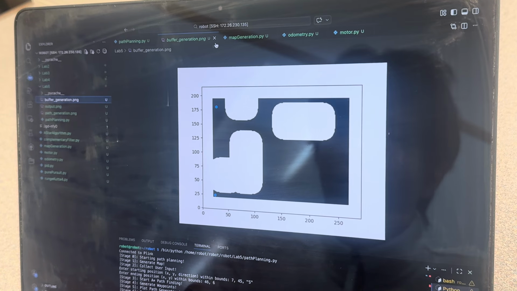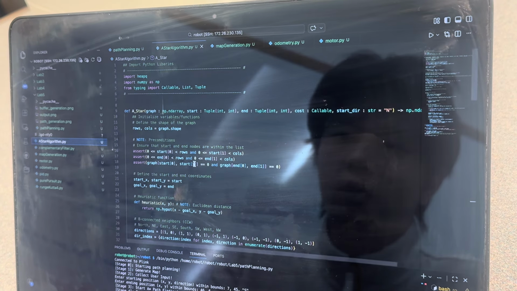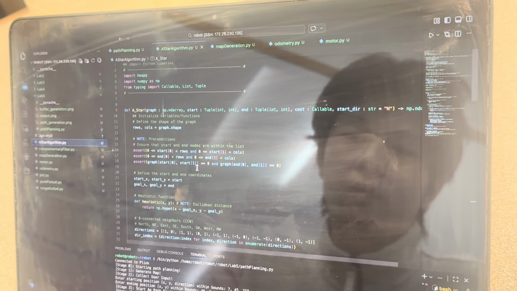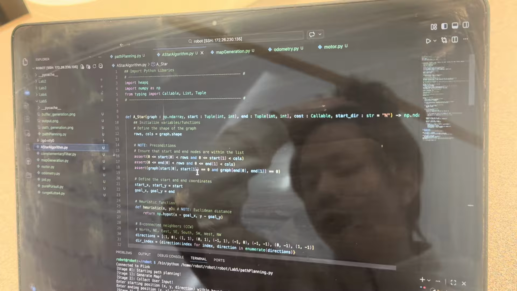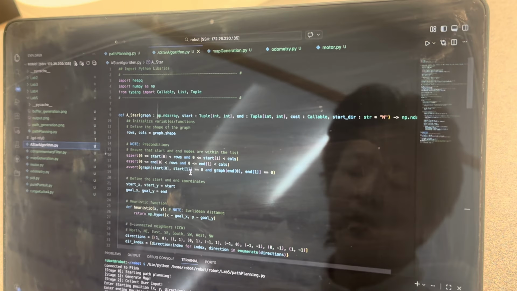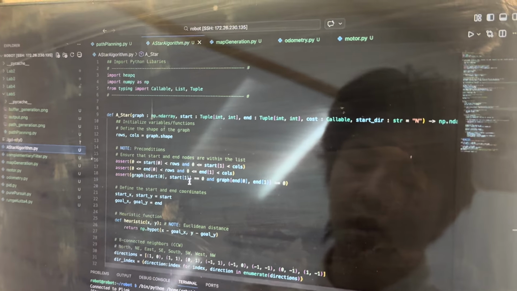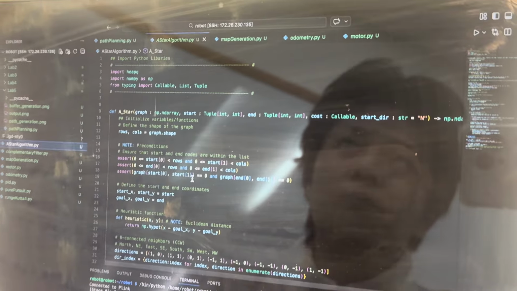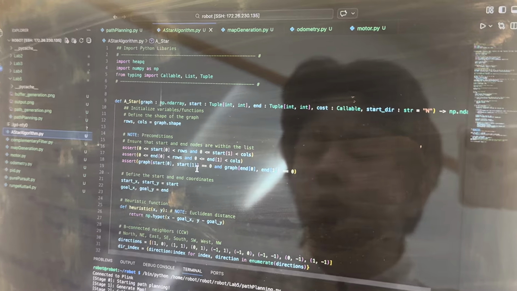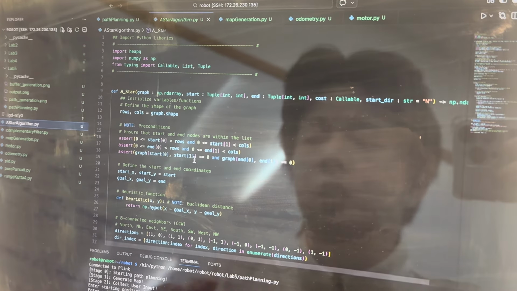For our planning part, we use the A-star algorithm, but instead of the traditional one with constant cost plotted in the map, we use dynamic programming because we want to account for the turning penalty for the robot, meaning we want to make it turn as little as possible.